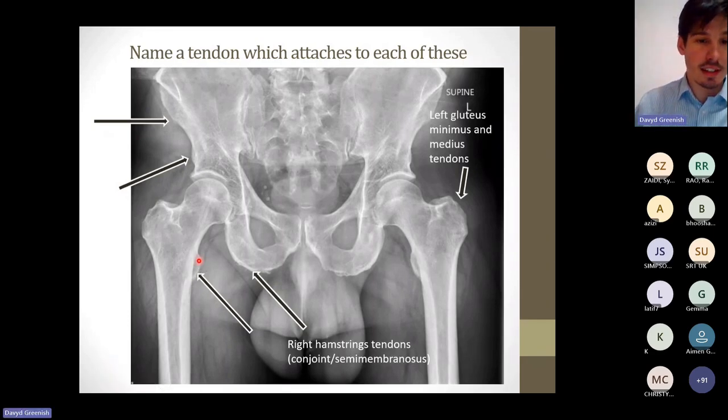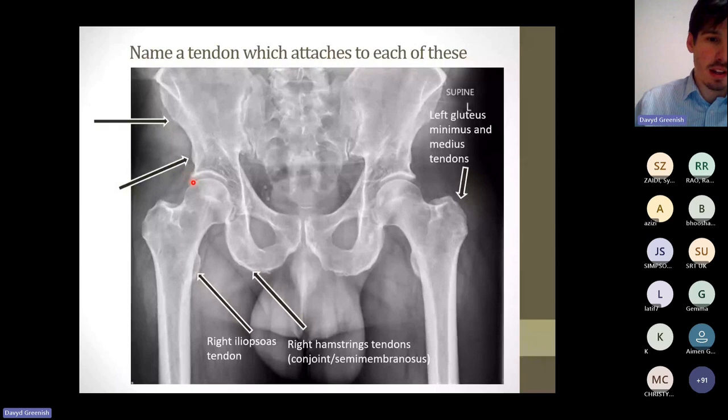What attaches to the lesser trochanter? The right lesser trochanter. Yeah, lovely. So we've got iliopsoas tendon, lovely. And one thing which I think is actually really tricky is just nailing down where the ASIS and AIIS are. So I think when I was looking first, I always thought this was the AIIS, the anterior inferior iliac spine. But it's actually slightly higher up here. You can see this kind of bulge. I thought this was quite a nice example of this. We'll go over it just a little bit later. So what attaches to the AIIS?